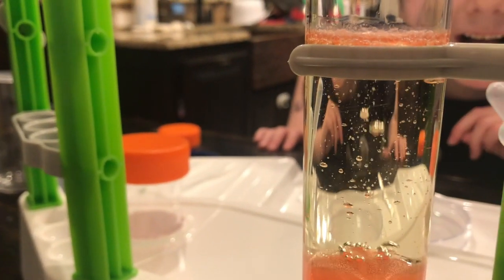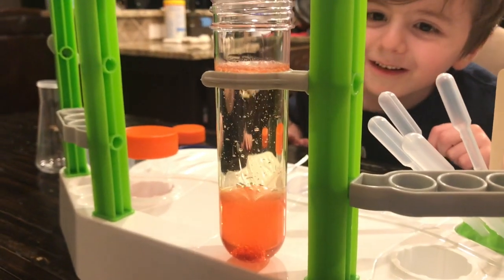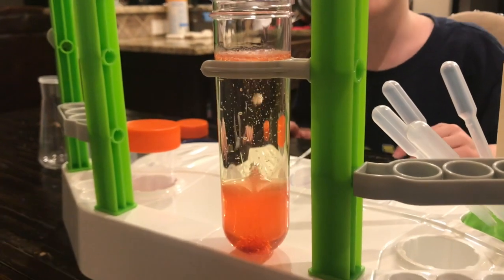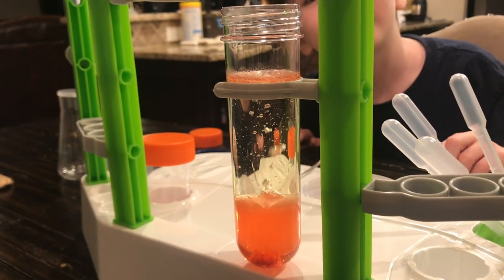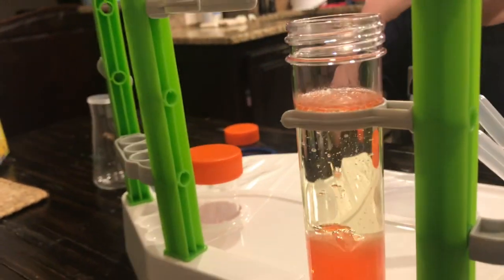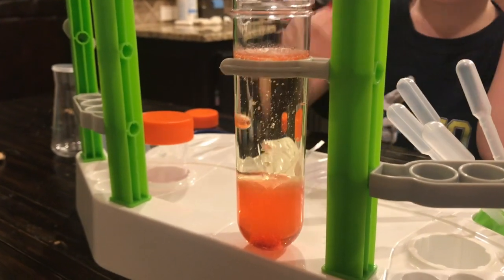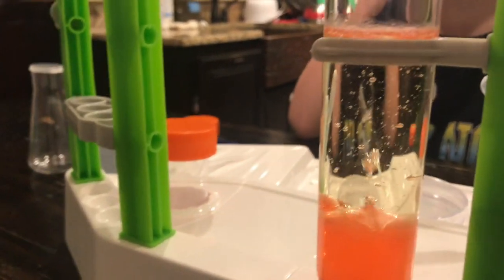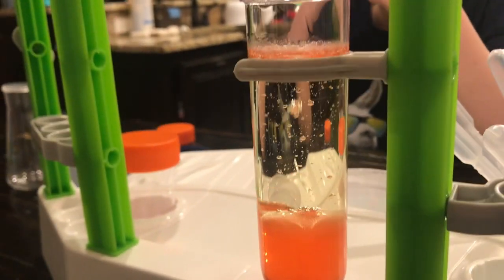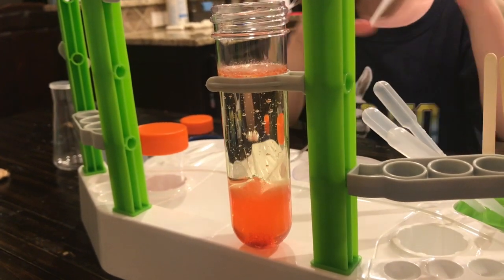Oh, yeah. It's like we're in space. That's really cool looking. What if we turn the lights off? Well, it's not glow in the dark. I know, unfortunately. Oh, I saw one go all the way down. Wow, look at that. That's a massive one. We made a lava lamp, Ash. Yeah, we made a lava lamp test tube. That's super cool.